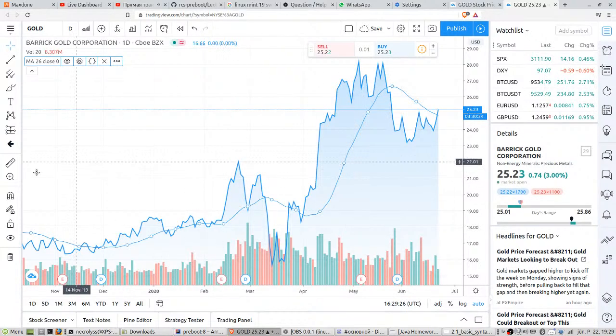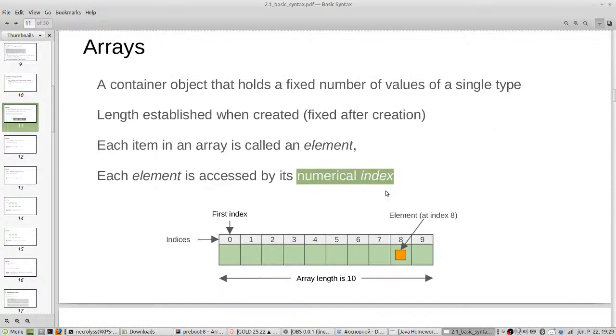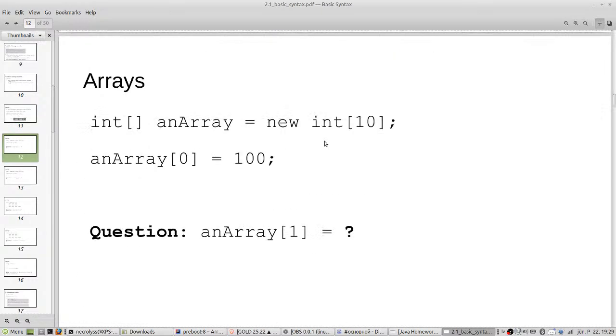So we need to take the first element in this array, after that take the next element, and so on and so on. So they can be accessed by index. I'll show you how that looks in code.